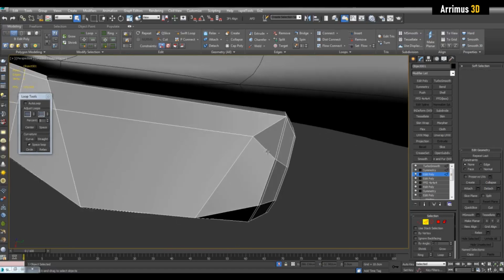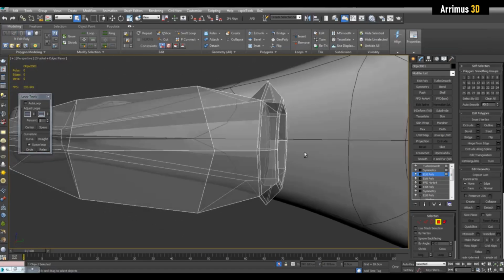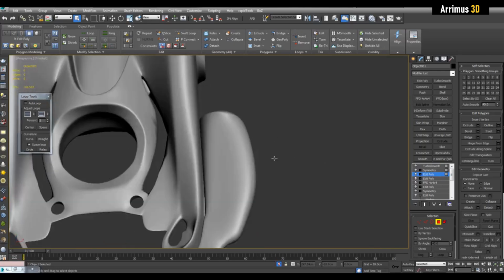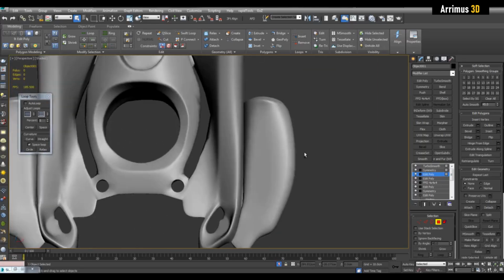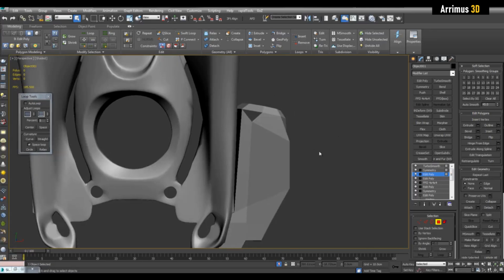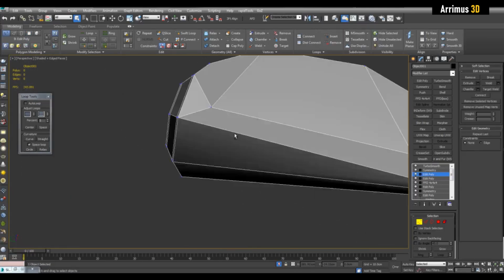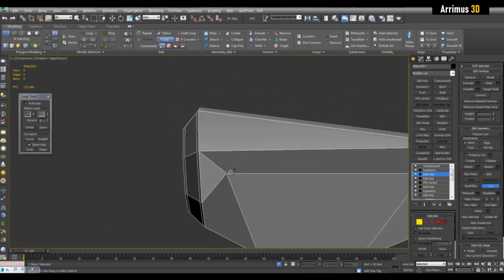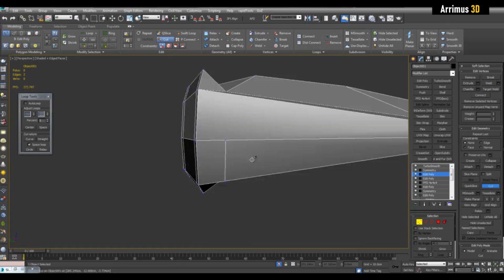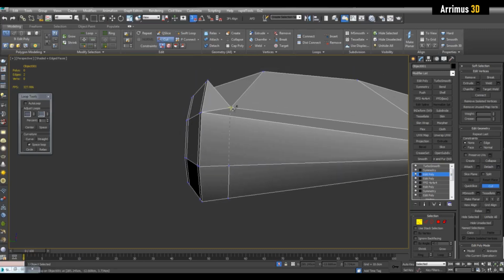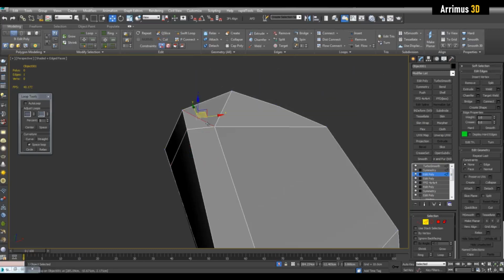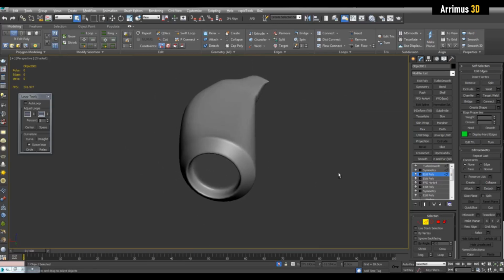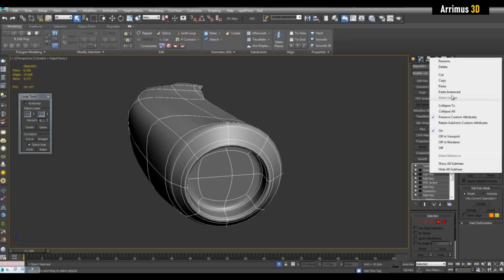So it's still a little rough here. You can see we have some triangles here that I may want to eventually get rid of. We can see how we're just further building and experimenting with the forms and designs of this object. So I can decide to get rid of this triangle just by cutting with vertex snap on, and then just removing. And just pasting that symmetry modifier back here.